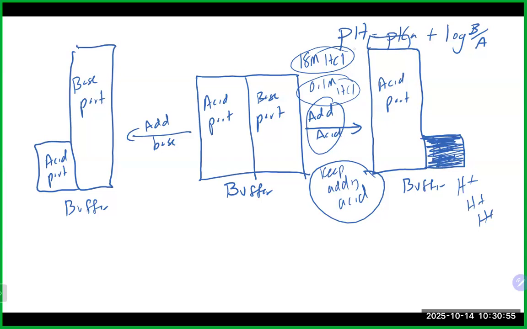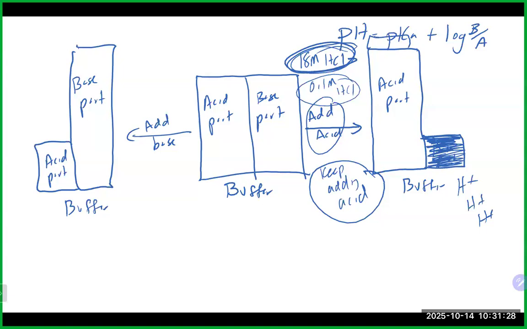You could do it a lot quicker by perhaps grabbing this guy and starting adding that, because that's just going to add a lot of H plus really quickly, and that's just going to use up the base part of your buffer very, very quickly. So when you make a buffer, it's really important to not only make a buffer correctly, but correctly in the sense of its concentration to be able to handle whatever acid or base you're going to put in there. Not all buffers can handle certain acids and certain concentrations of acids. So the concentration of your buffer is actually really important as well.